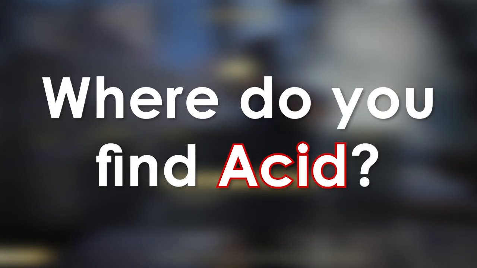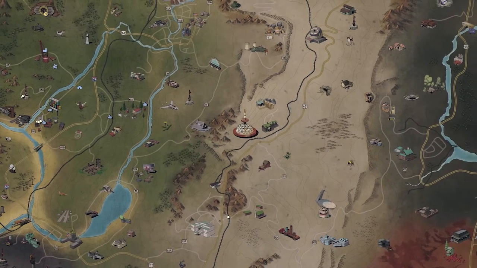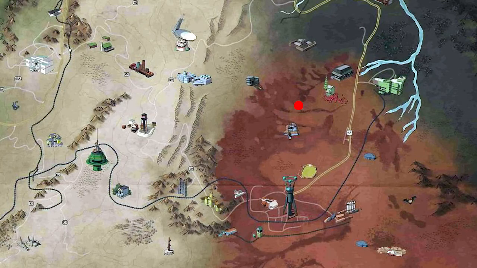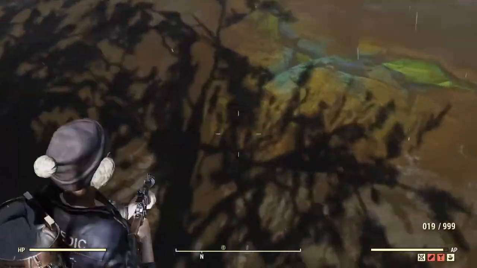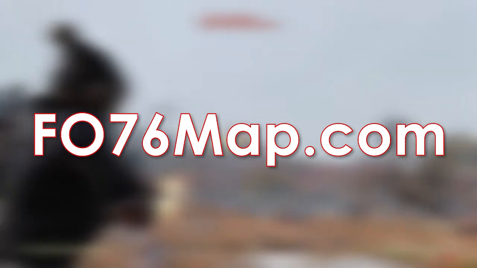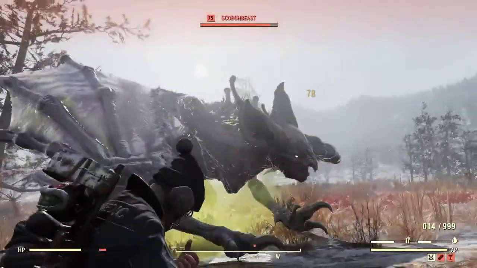So where do you find acid? Well, first off, there are 14 acid nodes scattered across the map. 1 in the forest, 1 in Cranberry Bog, 4 in Toxic Valley, and 8 along the Savage Divide. Finding them is the main challenge, but players are free to build their camps there and have an ongoing spot to farm acid. I highly recommend the website fo76map.com to pinpoint their location and to scout out the area to see if this is the route for you.